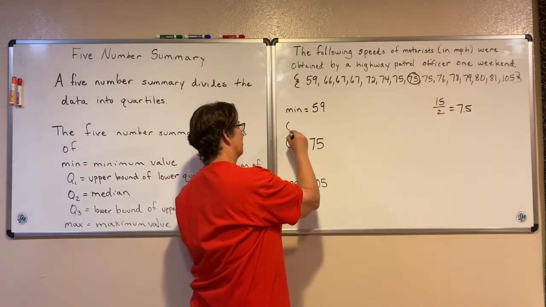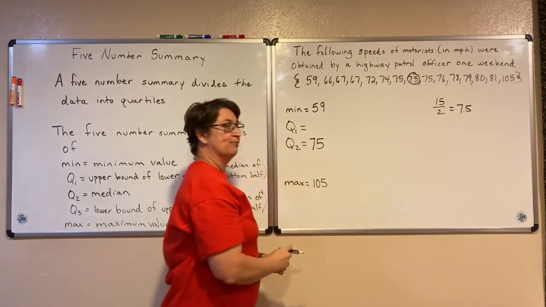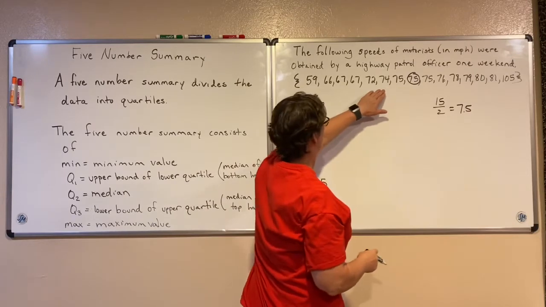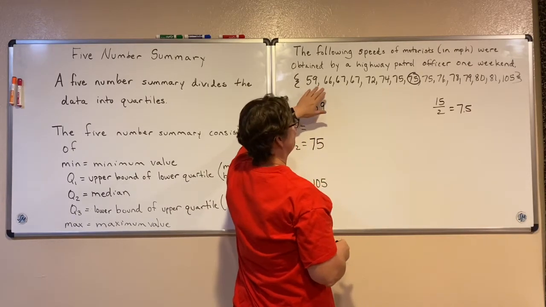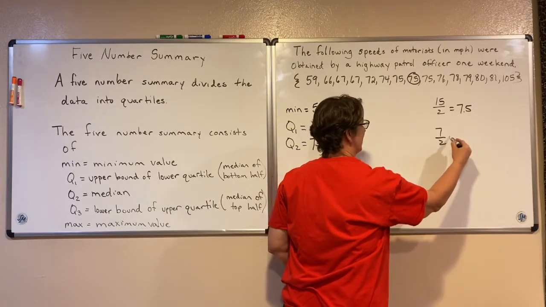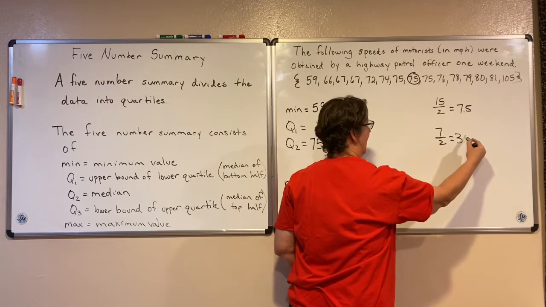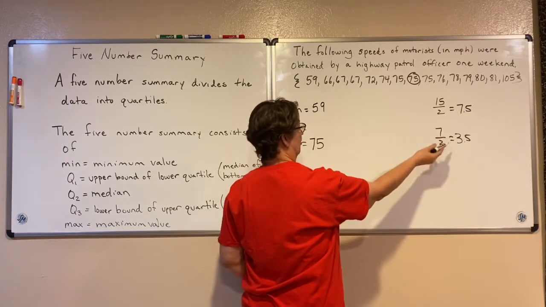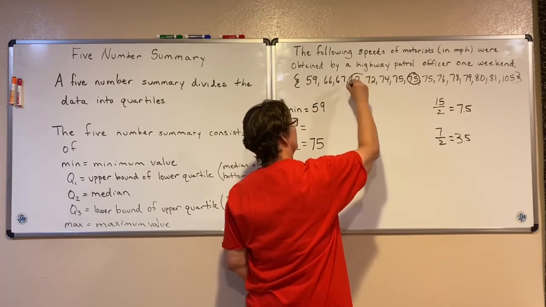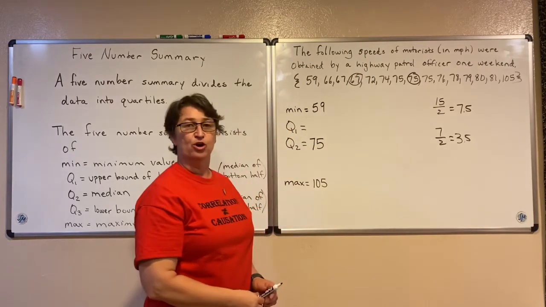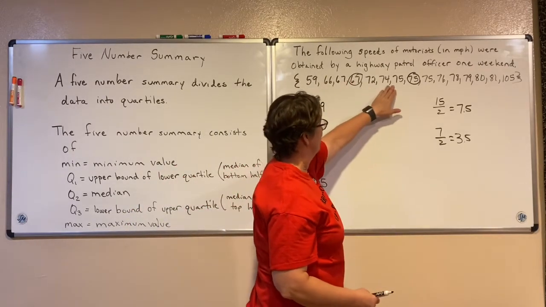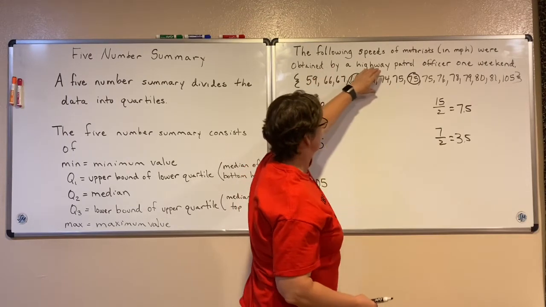Then, to find our upper bound of our first quartile, we're just going to find the median of the bottom half. So I'm going to look at this bottom half of my data, and I'm going to find the median. So again, there were 7 down here, so divide that by 2, and that's 3.5. Round it up to the nearest whole number, so you end up with 4. 1, 2, 3, 4. This 4th guy is going to be our Q1. Notice that there are 3 below him and 3 above him. So we now have 1, 2 pieces.